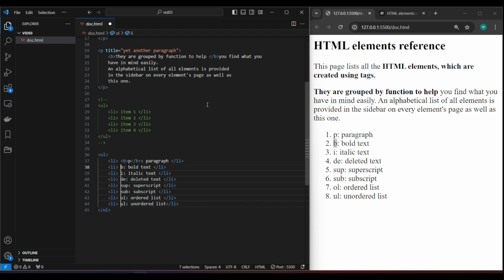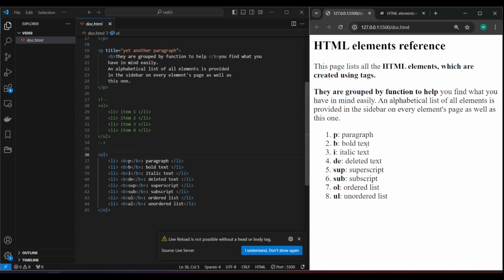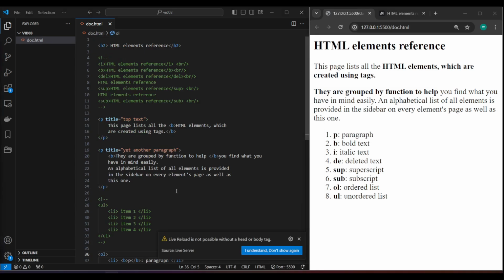So I will now be writing smaller than b and closing this tag. And let me delete the closing tag, which has been added automatically by VS Code. And let me move the cursor. And let me now do the same for the closing tag here. And I will close the p. As you can see, we simply edited all these lines at the same time now. Now let me save and refresh. Yeah, very nice.